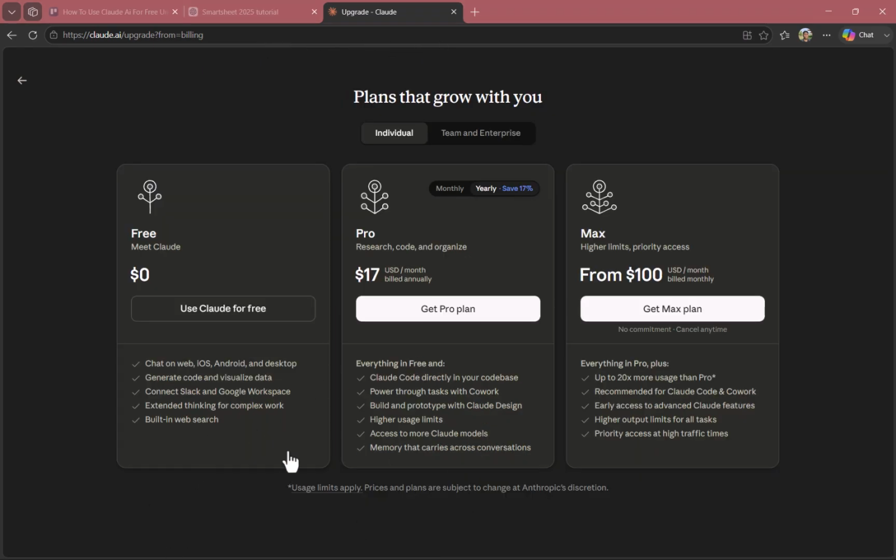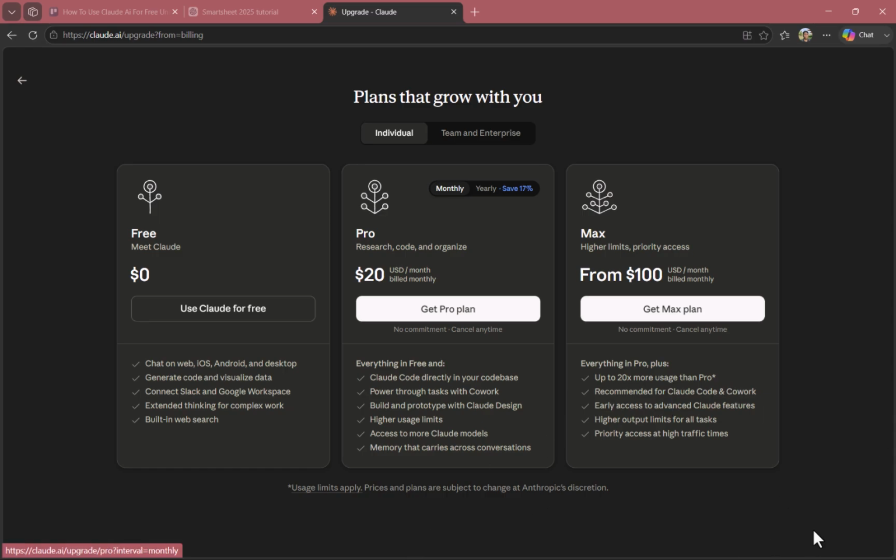All right, so Anthropic's official information showcases that Claude has a free tier, which is available at no cost, but the usage is limited compared to paid plans. So the free plan is worth $0. The paid plan is $17 a month, which is then billed annually. So this is the annual. If you move over to monthly, it costs about $20 per month. And the max plan is about $100. If you move over to yearly, you're getting it for around $200 or $100.